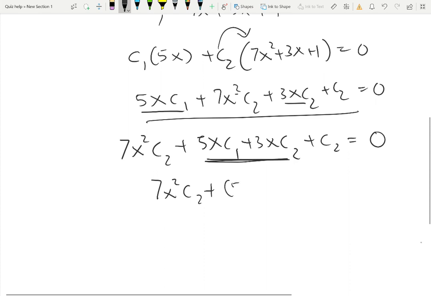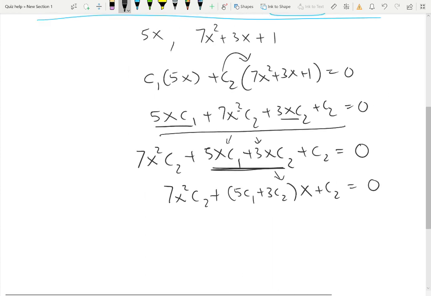out. So we can write this as (5c1 + 3c2) times x plus c2, so that I can visibly see the coefficient of x, because I did that because I had 2 x terms here. I just want it to reduce to be a 1x because we can extract the coefficient of c2 clearly.